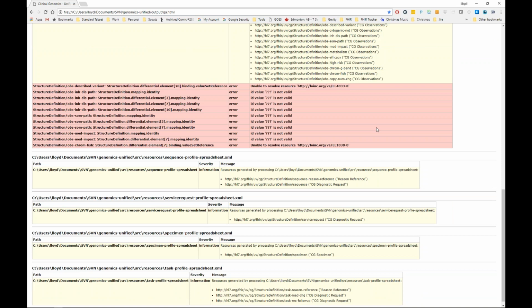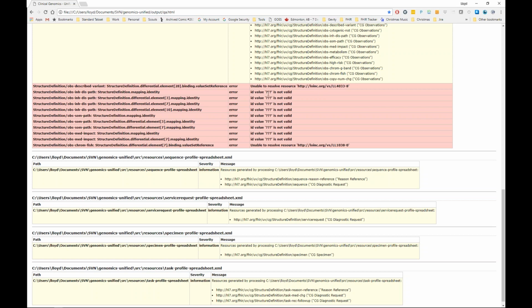The errors, 2 of the link value sets that we reference are not in the source that Graham has for LOINC yet. And so therefore he identifies them as errors, but these links actually work. There are actually value sets there, so it's a question of Graham's source not being up to date or LOINC not having formally published everything in their official terminology files that they have published on their website.